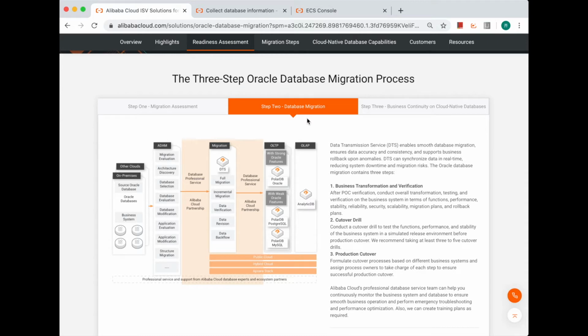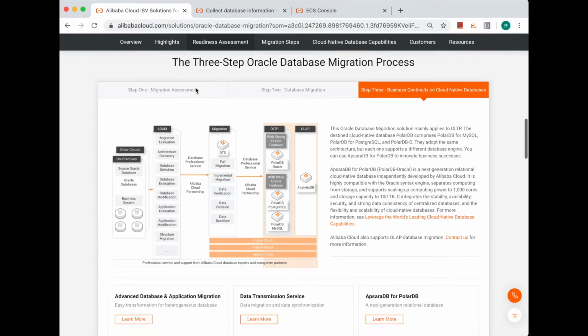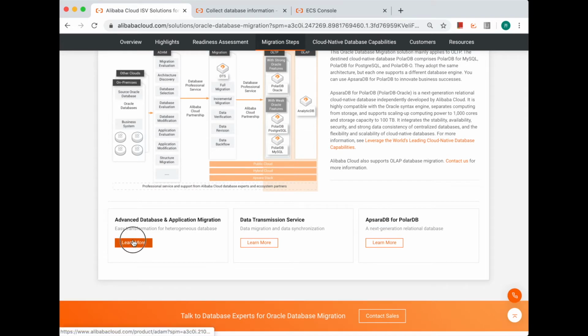In this step, you might use DTS to do the database migration. The last one, business continuity on cloud-native databases. It means to migrate your applications and also to switch your traffic to the cloud. Well, let's click ADAM.